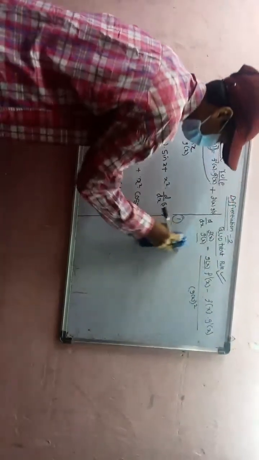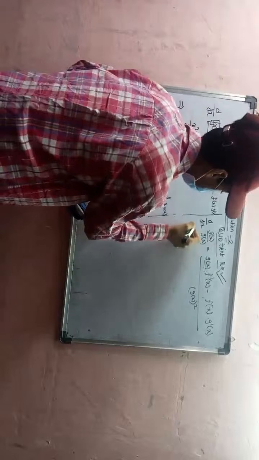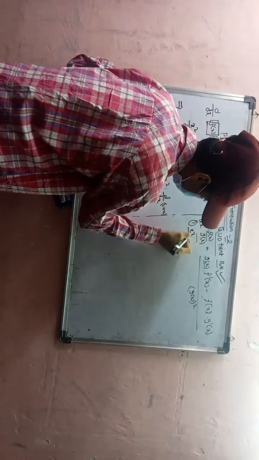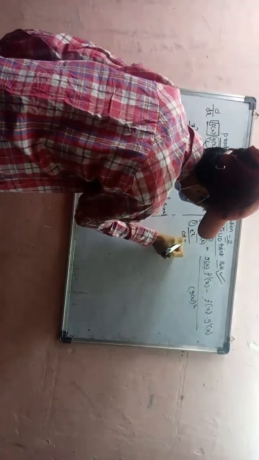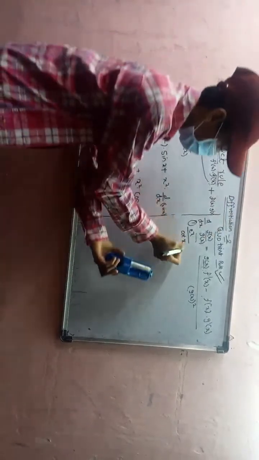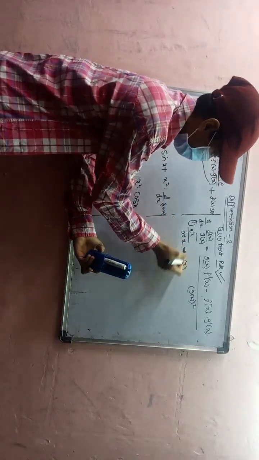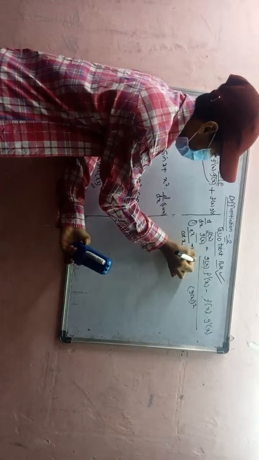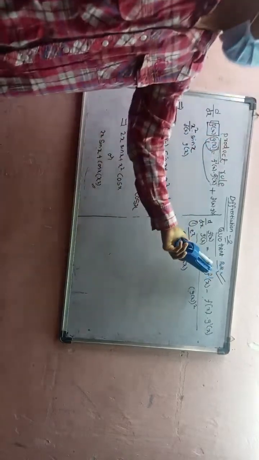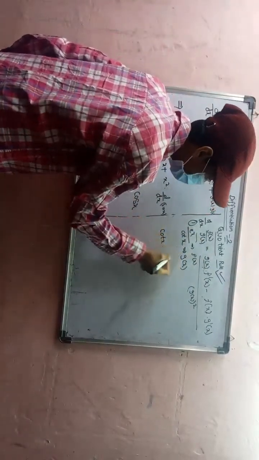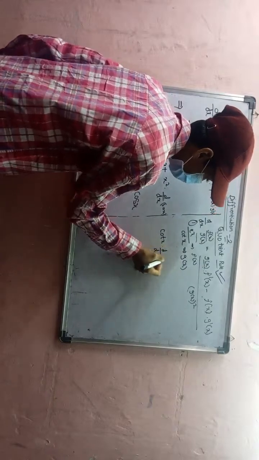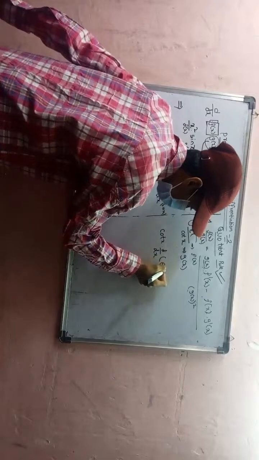Okay, now see here: e power x by sin x. Sin x is easy, we will keep cot x. Now see here, this is g of x, this is f of x. True formula here: first g of x into f dash of x. So cot x into d by dx of f of x, e power x, minus f of x.